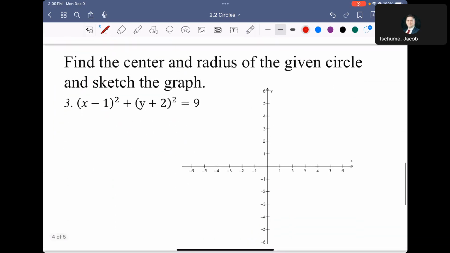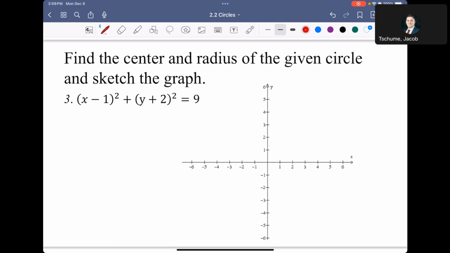For the last couple of slides of this section, I want to talk about graphing circles so that you know how to do that on your homework. So on this first one, what I would like you to do is find two things, or I guess really three things. I want you to find the center and the radius of the given circle. So we'll do that first, and then use that information to help you graph a picture of this circle. And so the equation I put in the notes is (x - 1)^2 + (y + 2)^2 = 9.